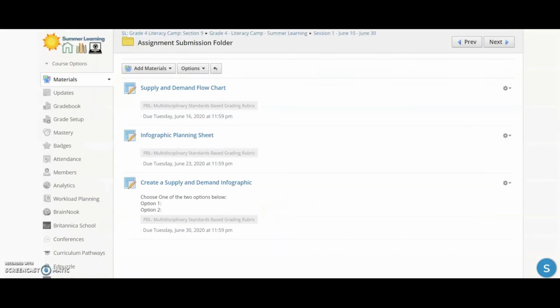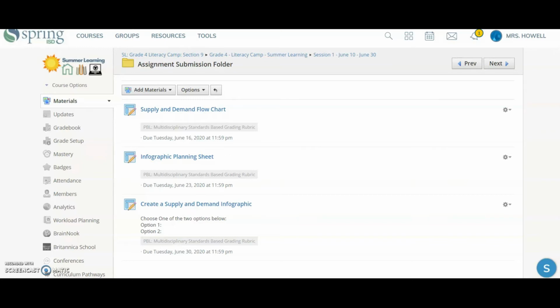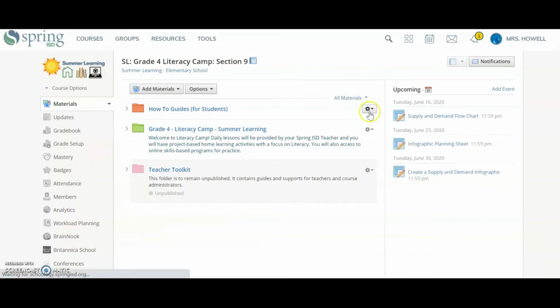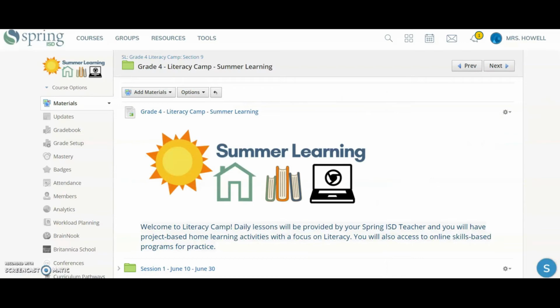So now I've put in the due dates for all the assignments. So let me show you what it just did. So I'm going to go over here, back to the main page. Now look right here to the right. You have them populating with the due dates, and it's a clickable link. So students could just click on that to open up the assignment.